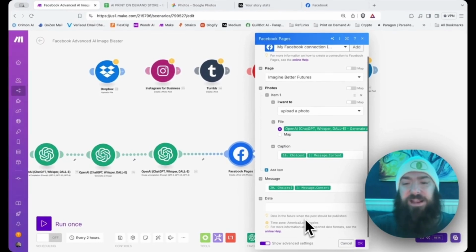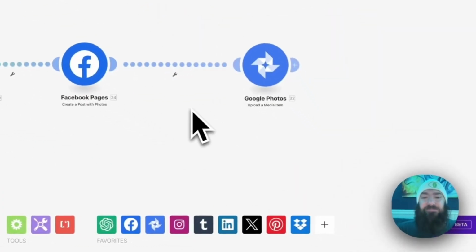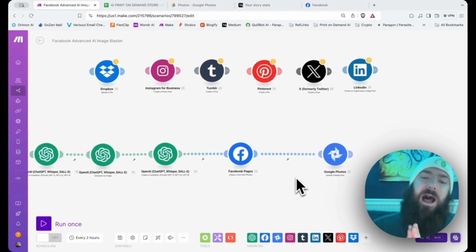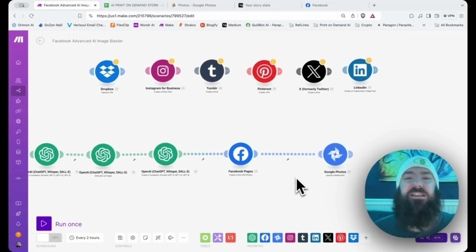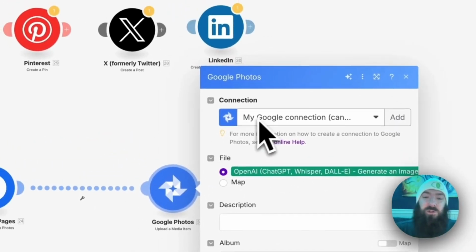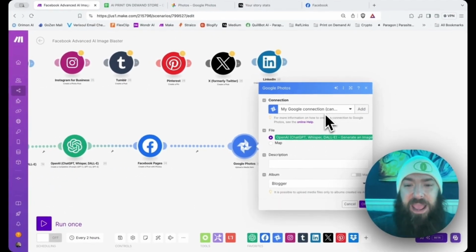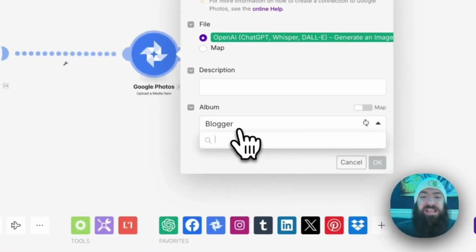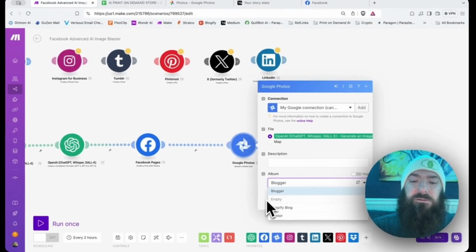Once you've got those set up and selected, you are ready to go. There's really not any more advanced settings for the Facebook. And then this is totally optional. I have set up a Google Photos to take the photo as the last step in the series. You don't have to do this. Facebook is storing your image and you can retrieve it there. But if you do want to load your photo to Google Photos or something like that, here's how you're going to do it. If you're searching for Google Photos, the module you're going to select is the Upload a Media Item module. It's really simple. You'll connect your Google Photos, a simple sign-in, and then you select the file and you choose the album that is in your Google Photos.